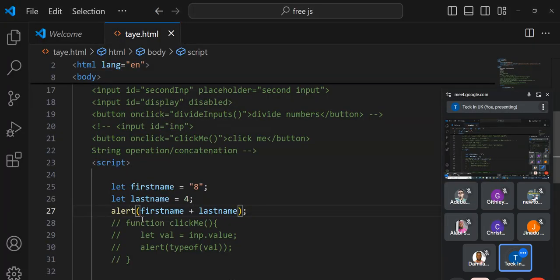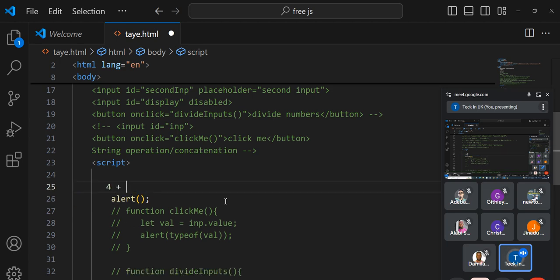Okay. So let's look at some scenarios under this. Let's say I have 4 plus 2 plus 1 plus 5 plus, let's say, 2.